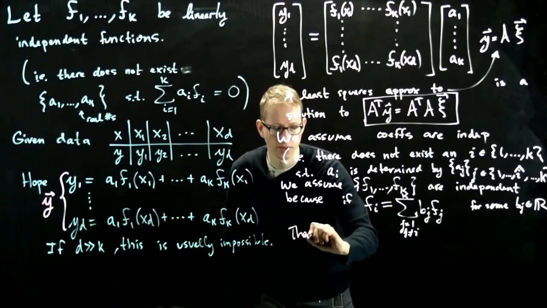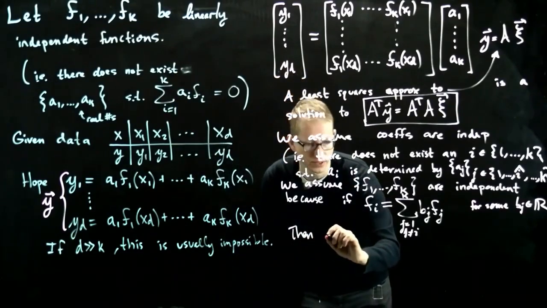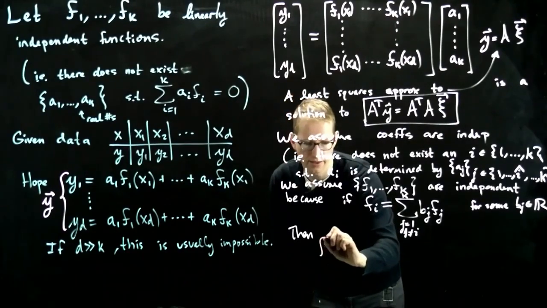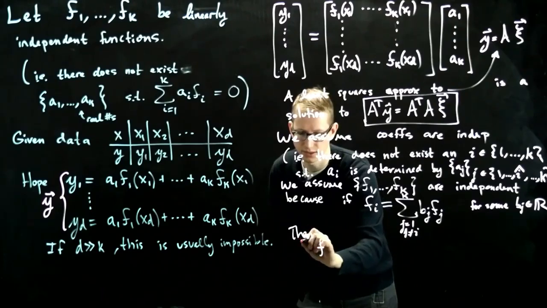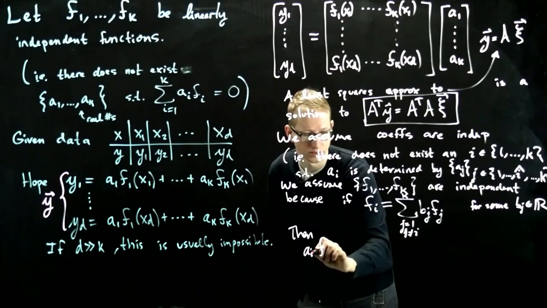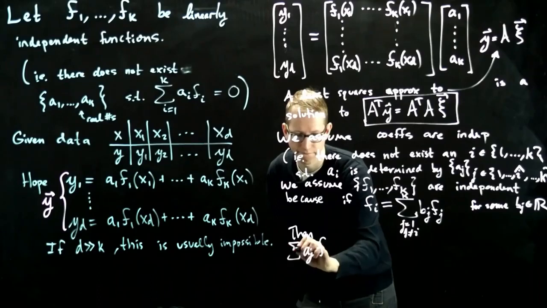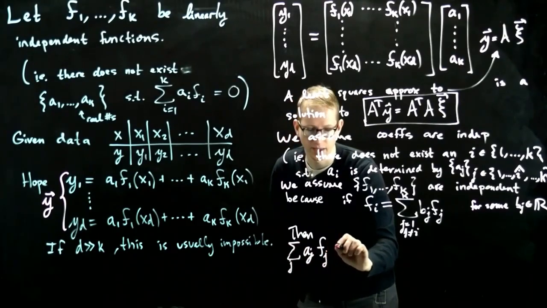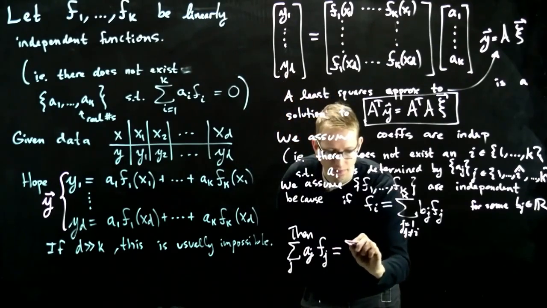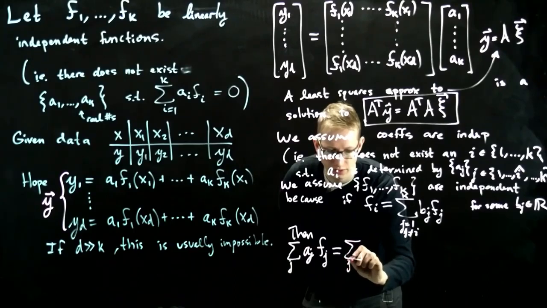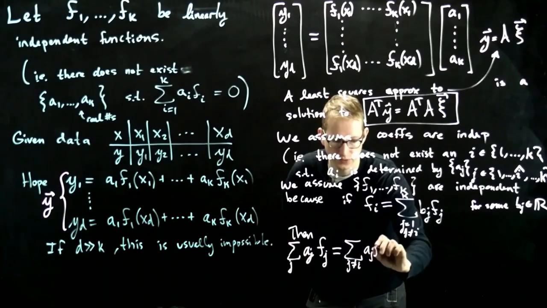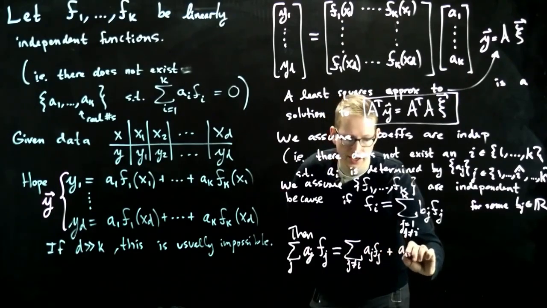then what happens to these expressions? If we take linear combinations, so let me not use the index i, let me use the index j now. So let's take the sum of aj fj, and this breaks up into two parts now, right? Because we have a sum over j where j is not equal to i, and the sum goes from 1 to k. So this is aj fj, but then we also have plus ai fi.